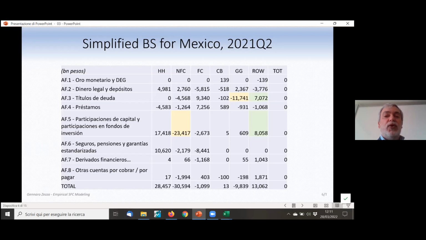And as I said before, we can also look at what these institutions have as assets in order to simplify the model. So now in Mexico, they have 9 billion worth of public bonds. So again, there's maybe this intermediation made by pension funds in Mexico, and households own pension funds, the pension funds buy government bonds. So in the end, what matters is the link between the government debt and the private sector wealth.